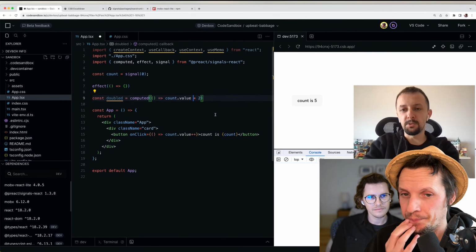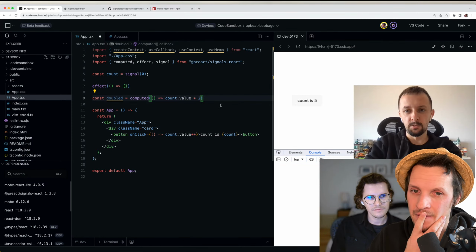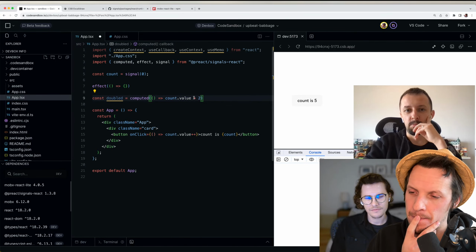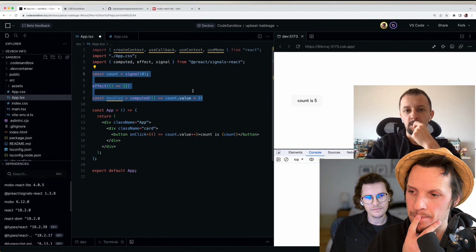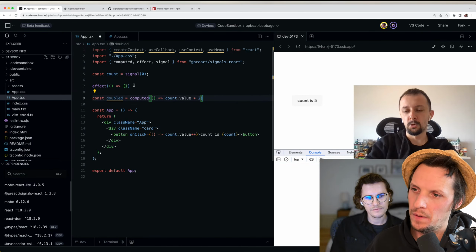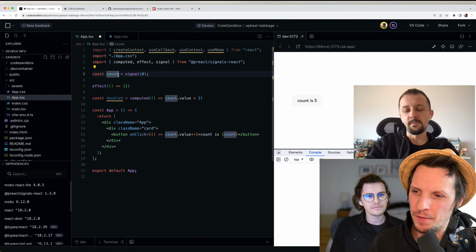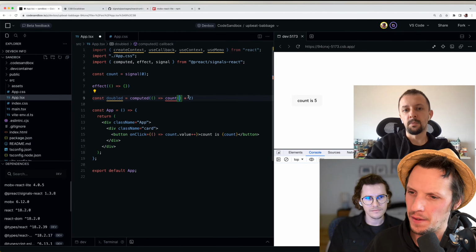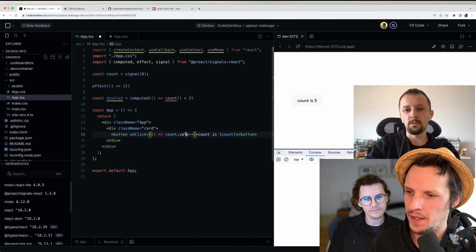But yeah, I think the value thing is becoming standard as more frameworks are adopting signals as the primitive for observability. The alternative API for it is to call count as a function, like in Solid.